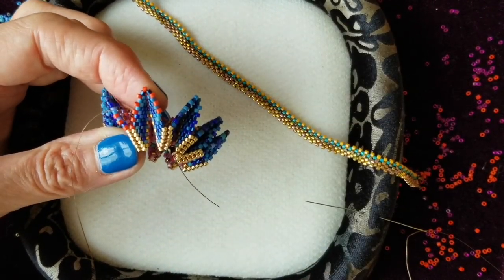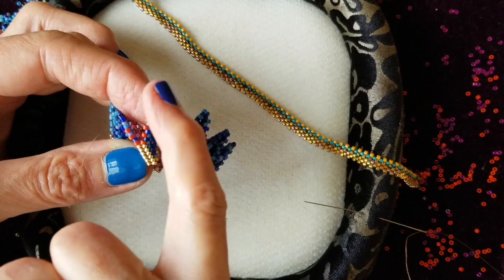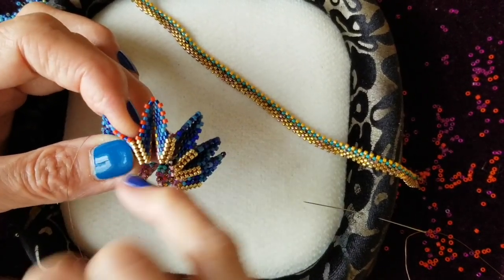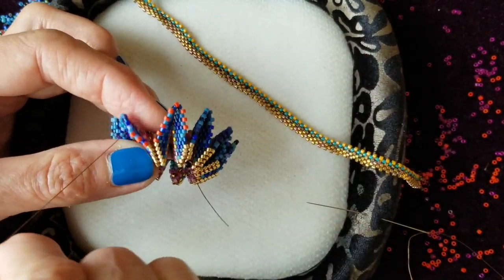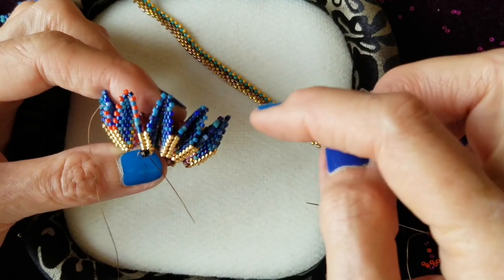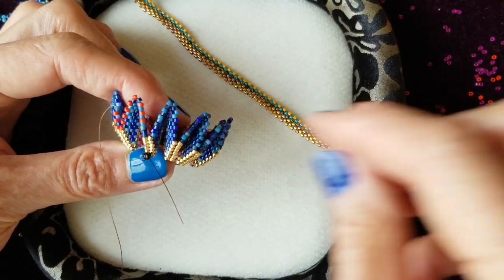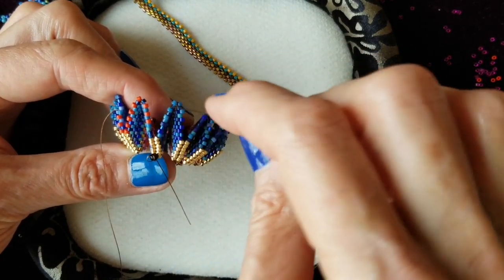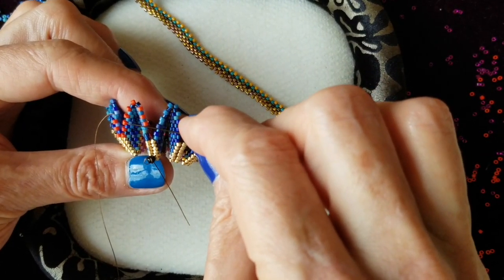Place a point bead or a splitter bead as we like to call them on the end, so that just changes the two-bead increase to one. Pass through the decrease as you normally would in the rickrack, and continue on this way around the whole piece until you come back over here, at which point you'll skip from this bead to this bead, leaving a thread out in the air that you'll cut later to separate the spine.